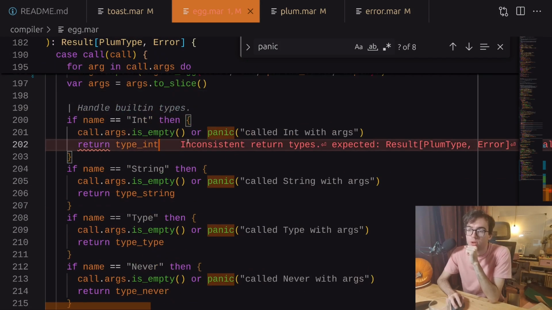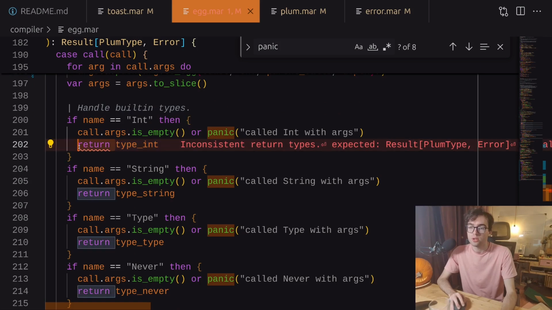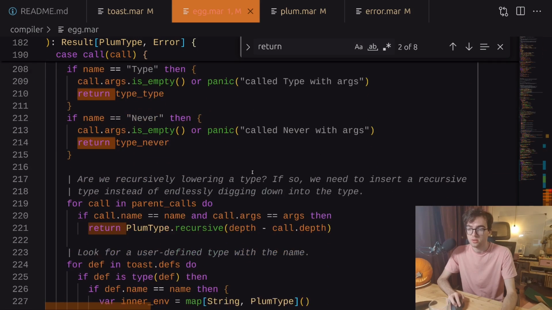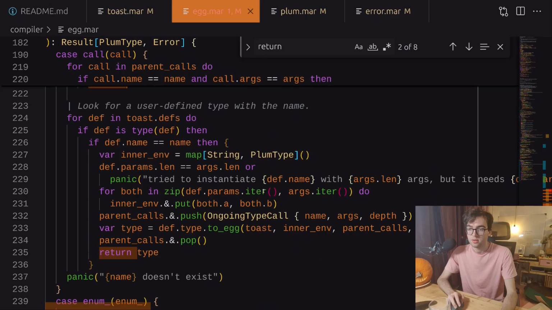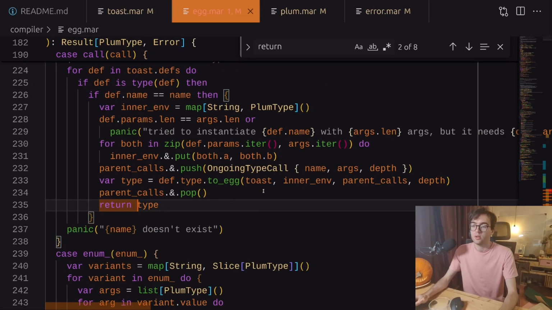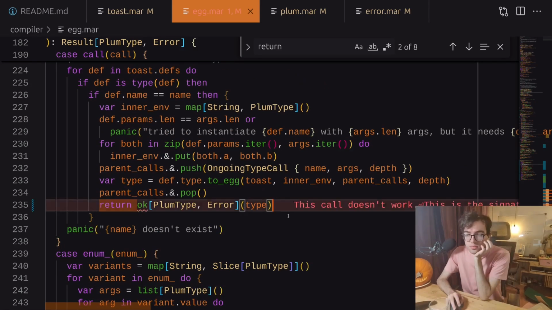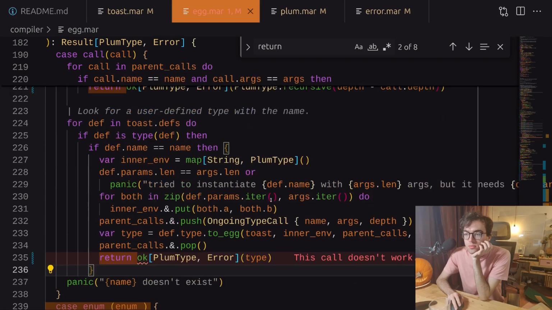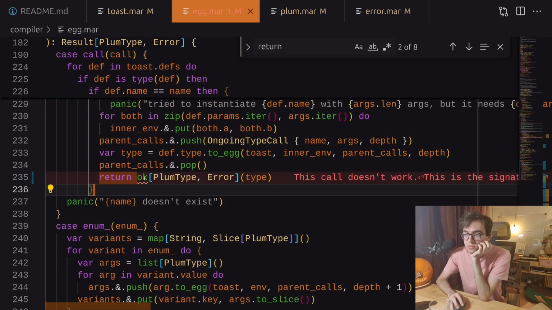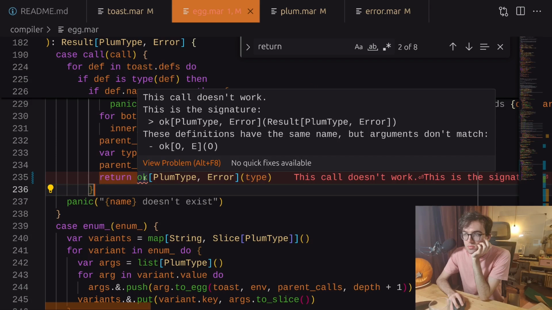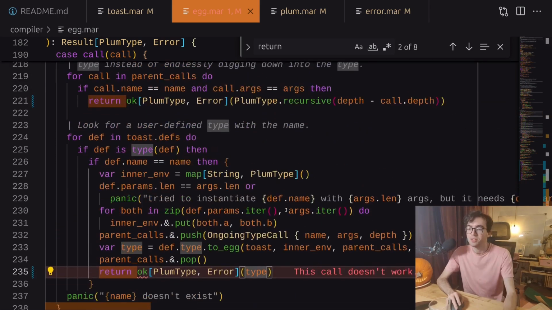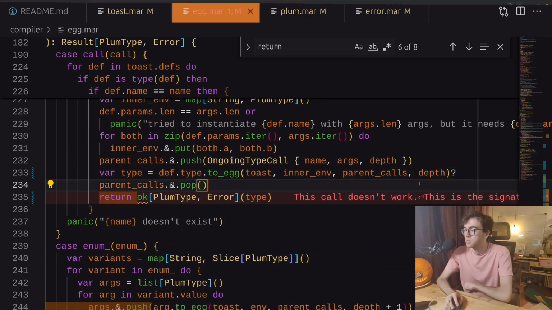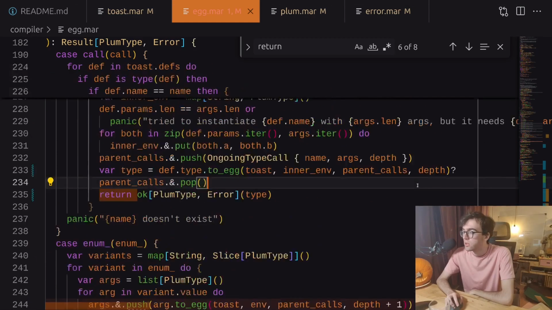And then for call, we also wrap the individual things in OK. Amazing. Wait, this doesn't work. Because this type can also be an error.